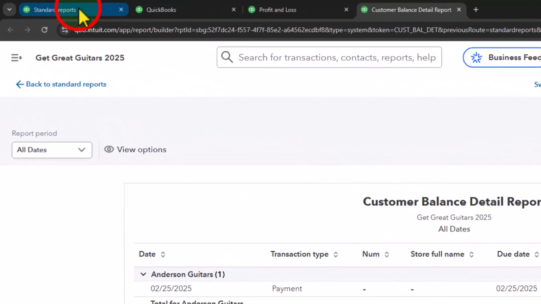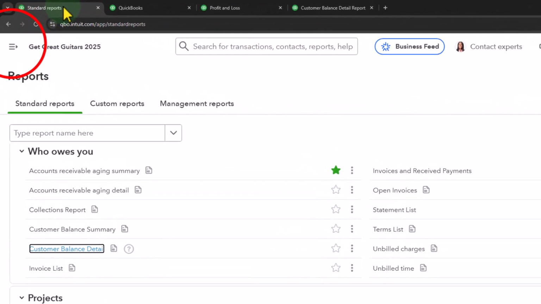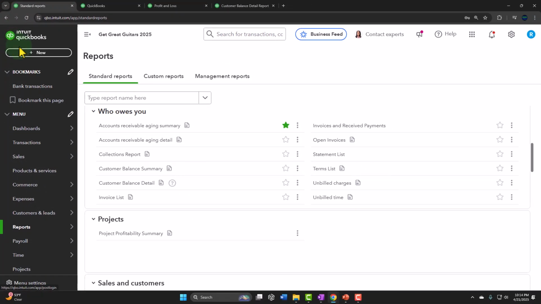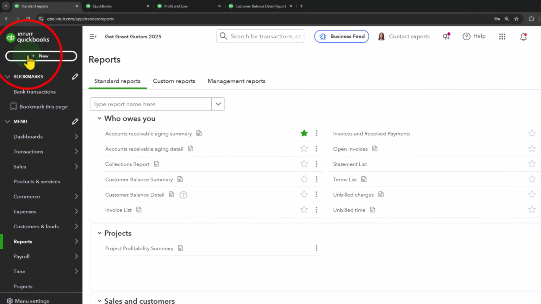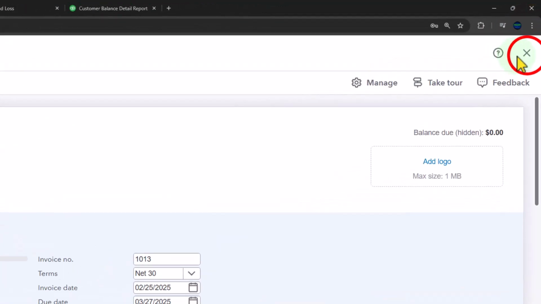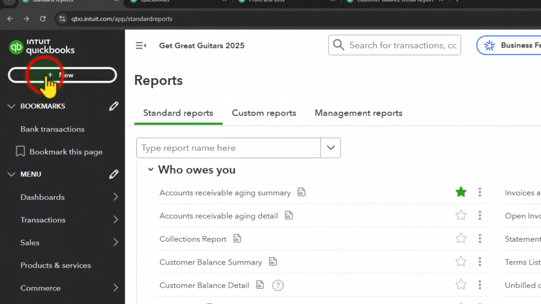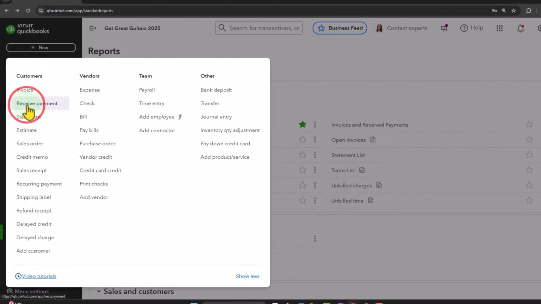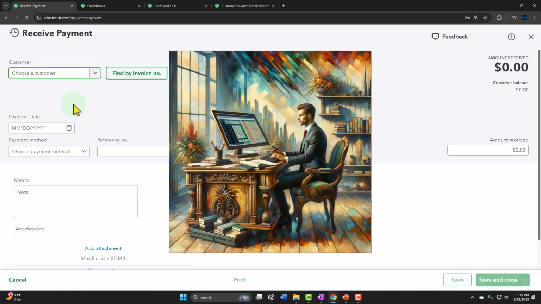Let's say that the word got out. I'm going to go back to the first tab, and I'm going to hit the plus button, and someone else wants to do the same thing. They want an ugly orange guitar too. Mr. Anderson started a trend of ugly guitars, and we're like, oh man, that's great. You want another ugly guitar? Wait, not an invoice. I'll hit the drop down, and we're going to say we want to receive payments. Like, that's cool. We'll order one for you too.